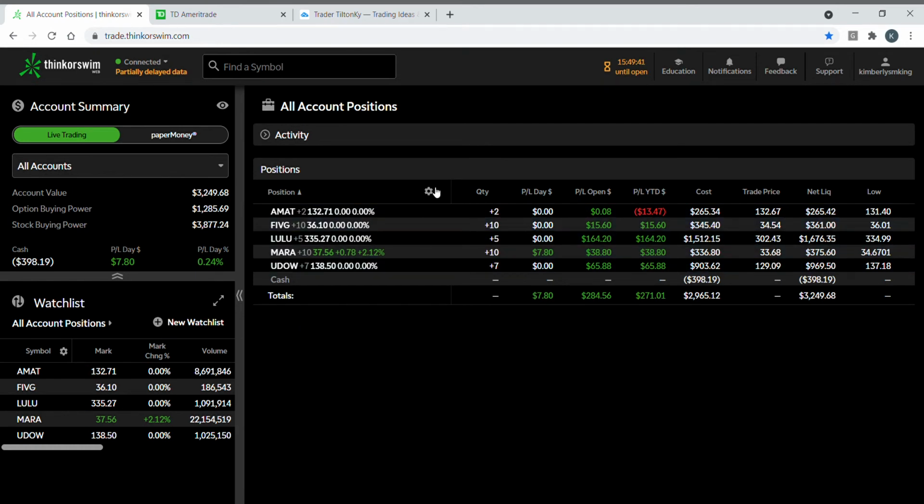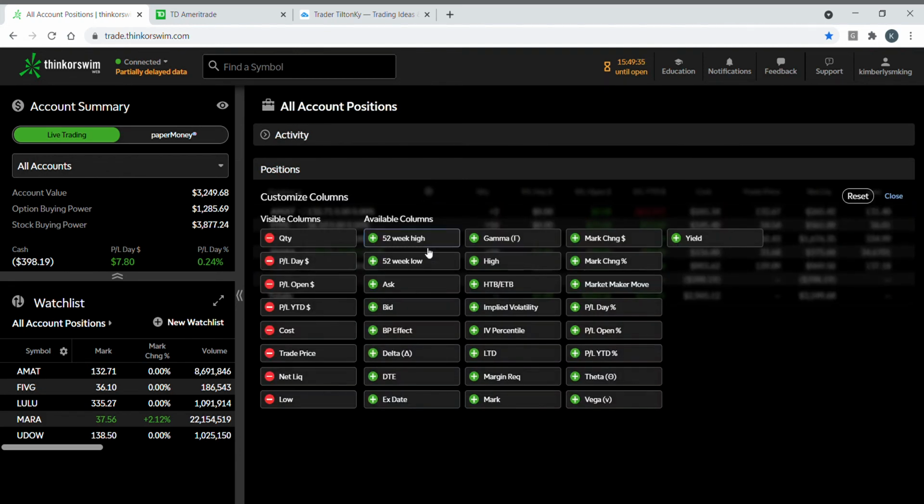Now these details in this box here can be adjusted and moved around. Okay, you can add or remove some of these columns. It all depends on if you got the relative information that you need on that specific column. Now I do know that the columns come with things like delta, gamma, implied volatility, and theta and vega.